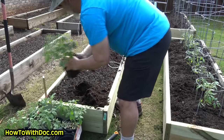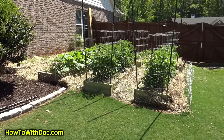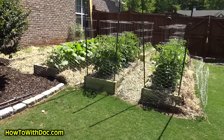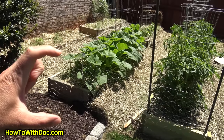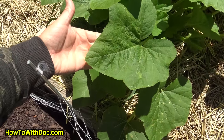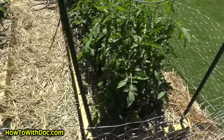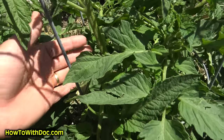Let me show you what these tomato plants look like. Three and a half weeks ago when I planted them, they were about eight inches tall, and the yellow squash was only about six inches tall. This is right at almost four weeks. Look at that — those tomato plants are breaking 36 inches and almost all of them have tomatoes on them. Look at the squash. Those squash plants were five, six inches — little tiny squash plants. They are absolutely enormous. Look at the size of this leaf. The tomato plants — thick main branches. It is gorgeous. Beautiful.